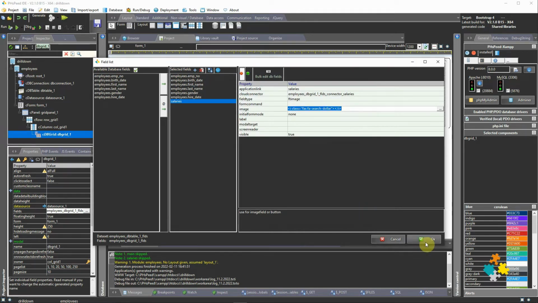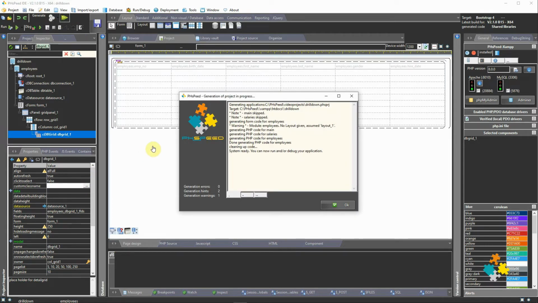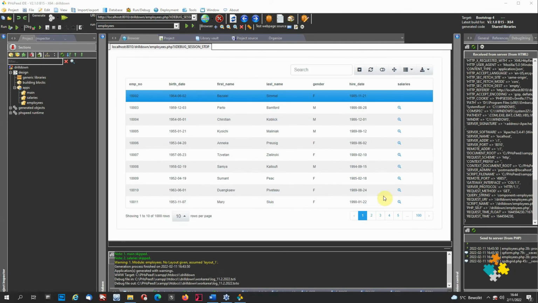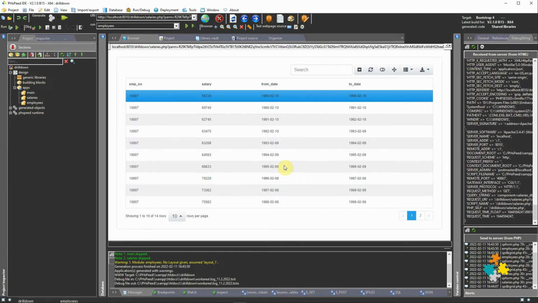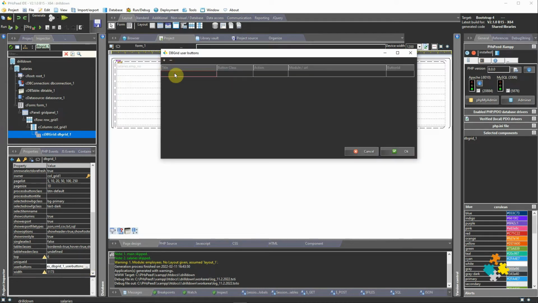The application works as designed, but there are some things that can be improved. First of all, I want to be able to jump back to the employees form. One of the options is to add a user button to the grid's toolbar that allows you to jump back to the employees form. Adding a user button is again a matter of properties. I add a button, define its function and appearance, and I am done.